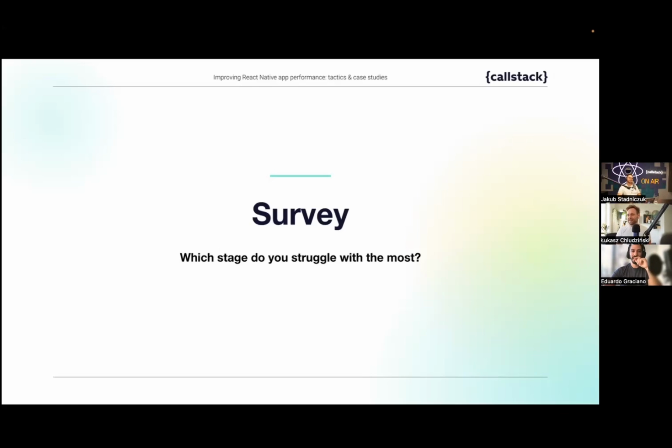Okay. So again, almost the same number of participants already voted as in the 2 previous surveys. Let's have the last 10 seconds to finish voting. And by the way, Edu already guessed on our private chat and Kuba did not, so he got scared. I'm ending the poll and sharing the results. So Edu was wrong. It's not 3. It's not avoiding regression. It is actually identifying performance issues.